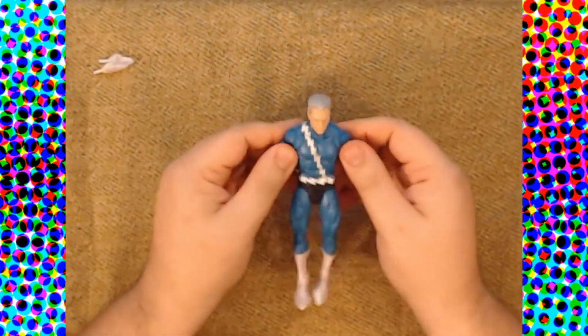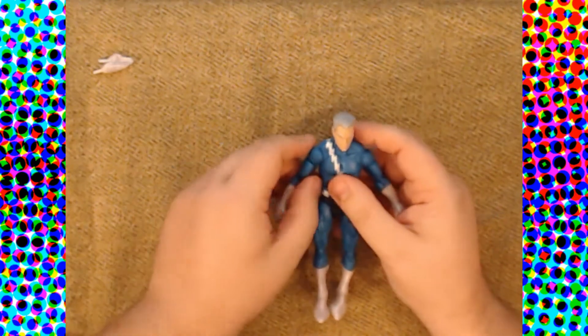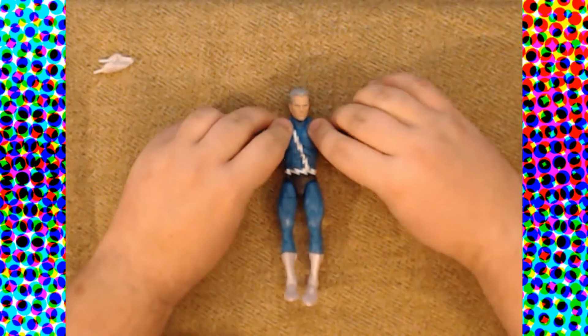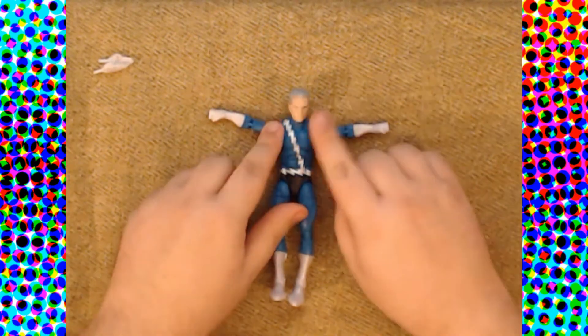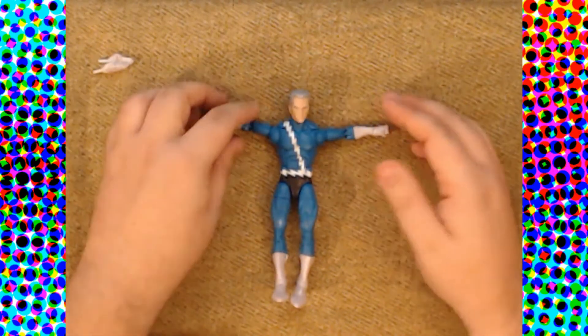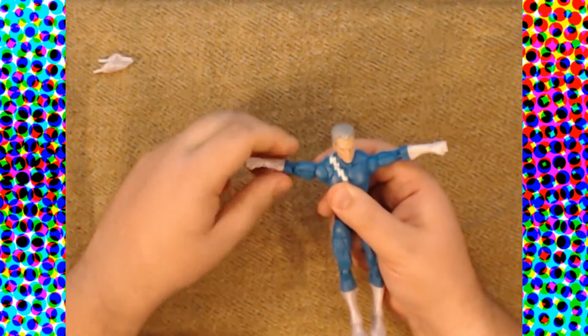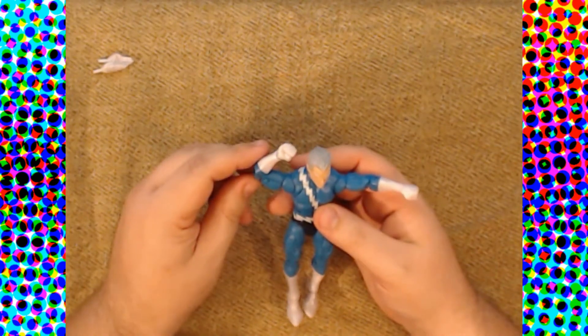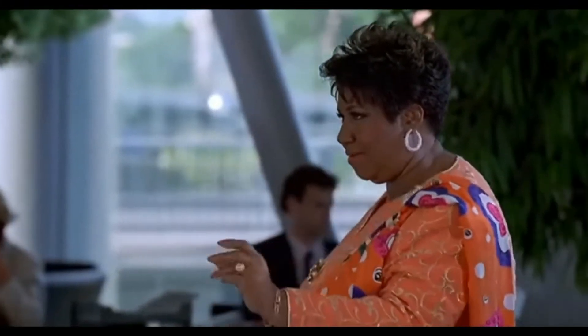We've explored the butterfly shoulders. For shoulder articulation, he can T-pose — decent enough. We have the bicep swivels, the double-jointed elbows, which... I gotta tell you guys, he's close but that's not that good flex. We want that good flex and Pietro's gotta do just a little bit better than that.